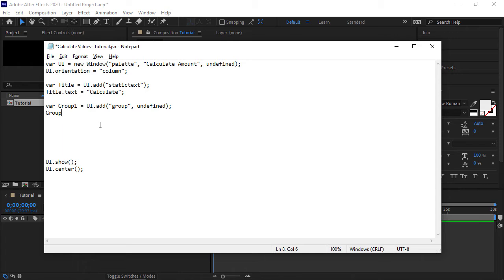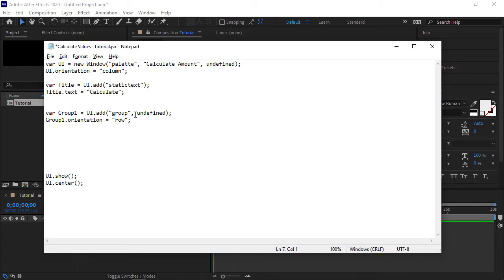And taking group 1, set the orientation of this group to row this time, because we are adding two elements: first the static text, which will be value 1, and then the edit text, so the user can enter the value there. Set the orientation to row.